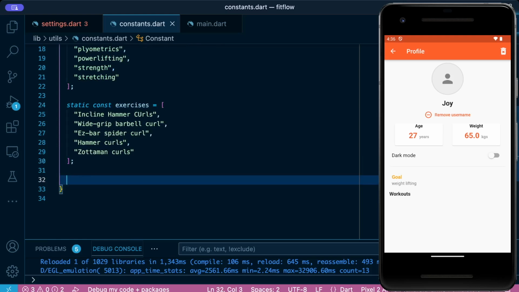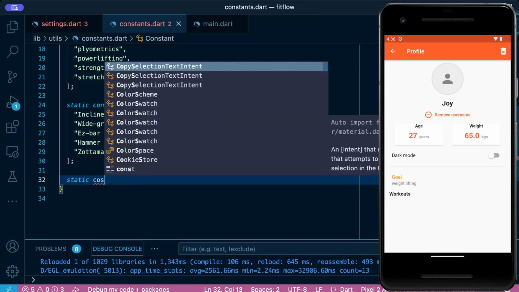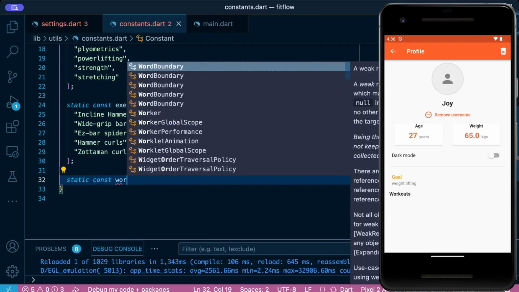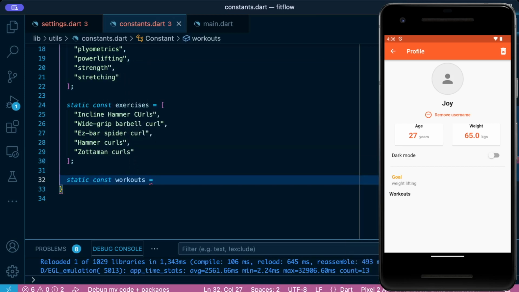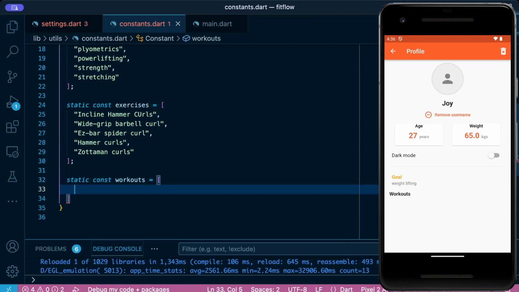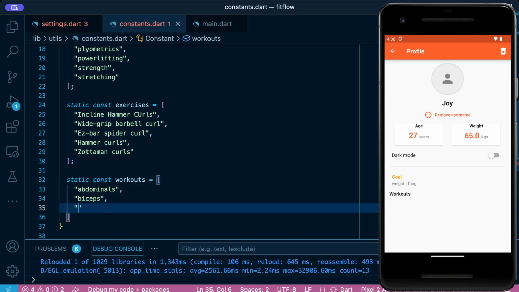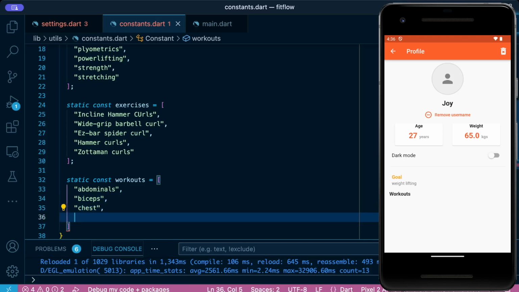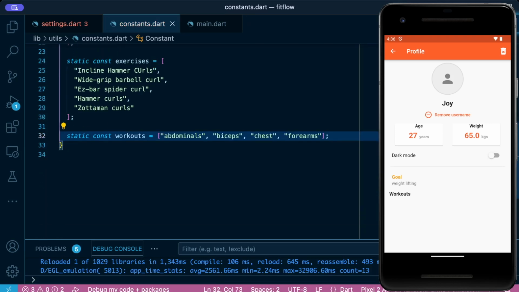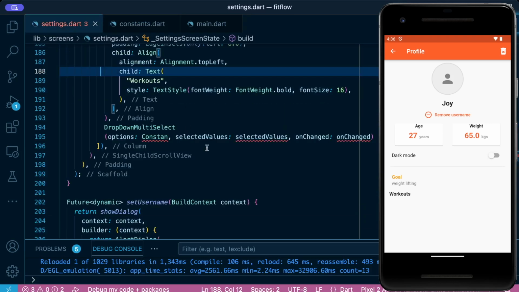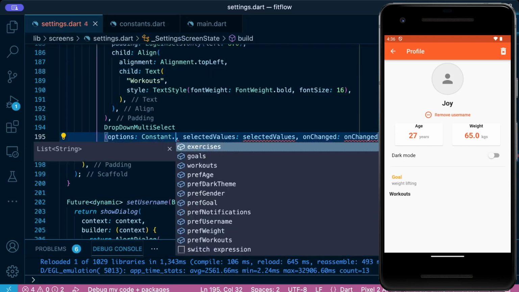So I'll have static const workouts. I can add just 3. Let's have that. And then I'll proceed to call it from here, constant.workouts.